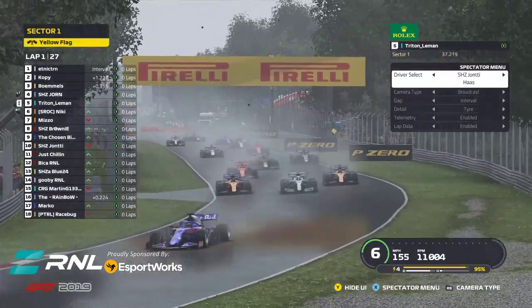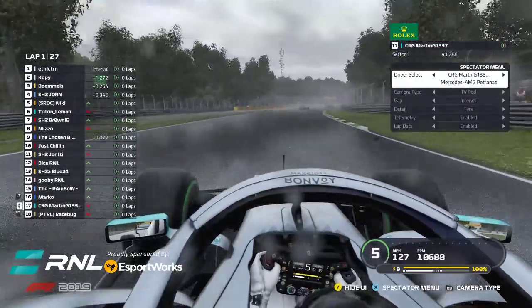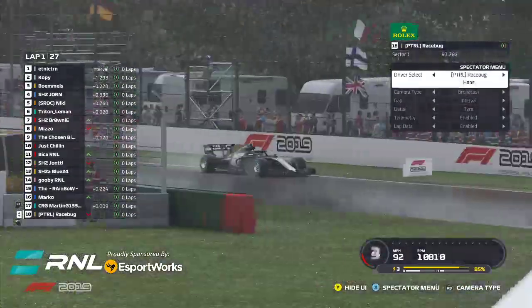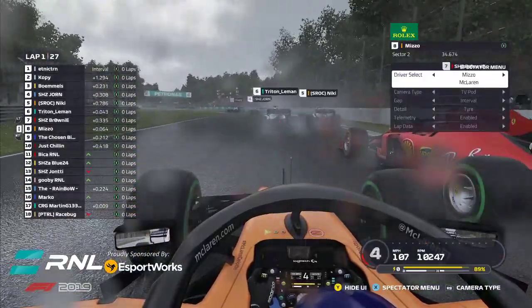Who was that in the background? That's Martin G. He's had a really bad mare of a race. He's down into dead last now. Racebook is actually working his way up. He's actually having some serious network issues. That's probably what's going on. But the battles are still going on.